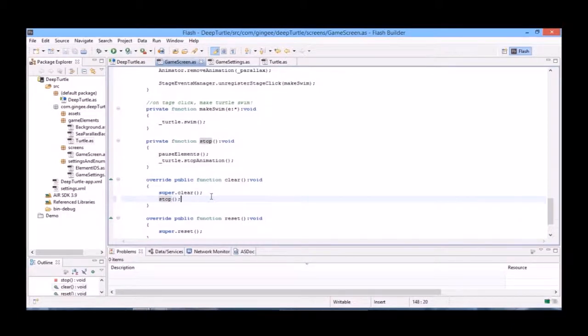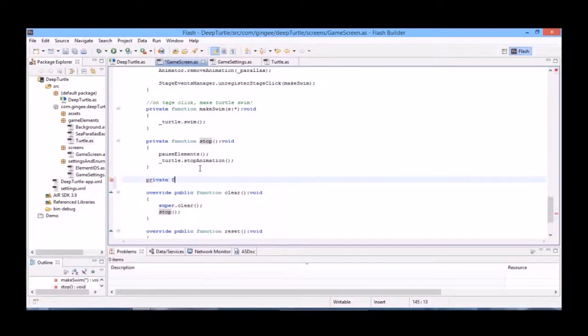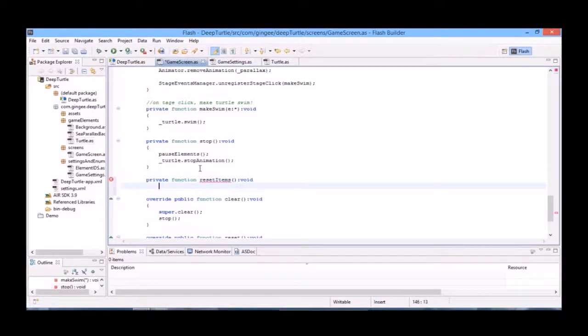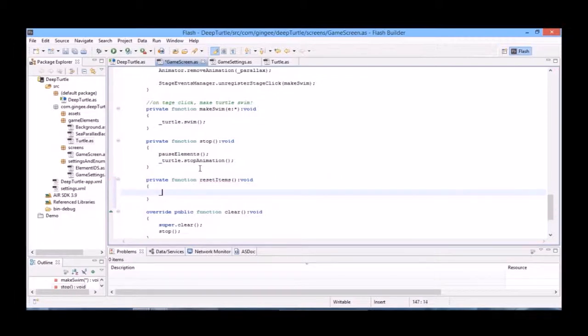Let's create our reset items function now, where we'll set the position of our turtle on the screen. And our turtle's alignment we'll set to stage middle in terms of its vertical alignment.